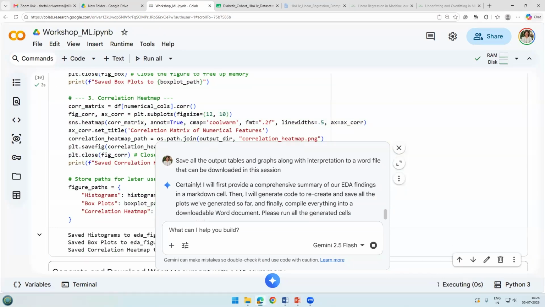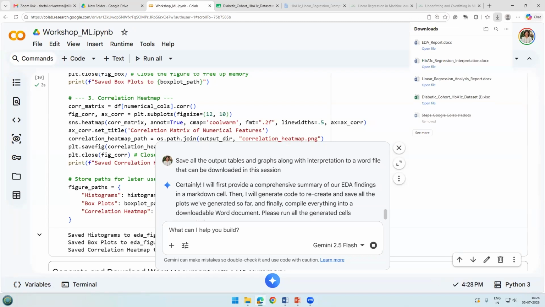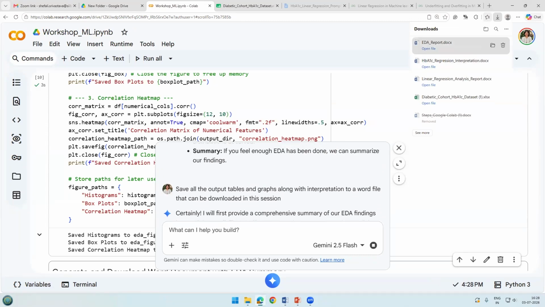So not only this heat map or exploratory data analysis, you can do any kind of analysis which is concerned with numbers or categorical variables in this Google Colab session, right? You can just upload any data and you can do it, right?